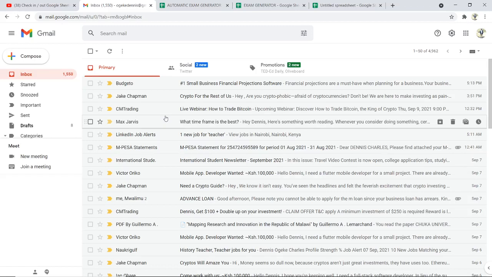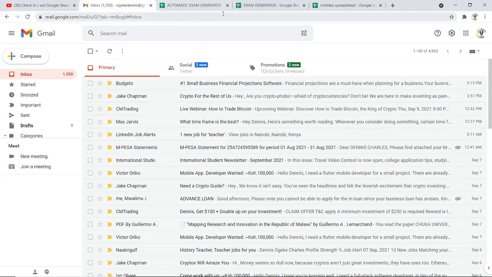You have to put all the questions in Google Sheets so that anytime you need them, you just pick the questions that you want, and an exam is generated automatically, and you have the paper saved as a PDF and then printed. Follow me to the end and see how it works.